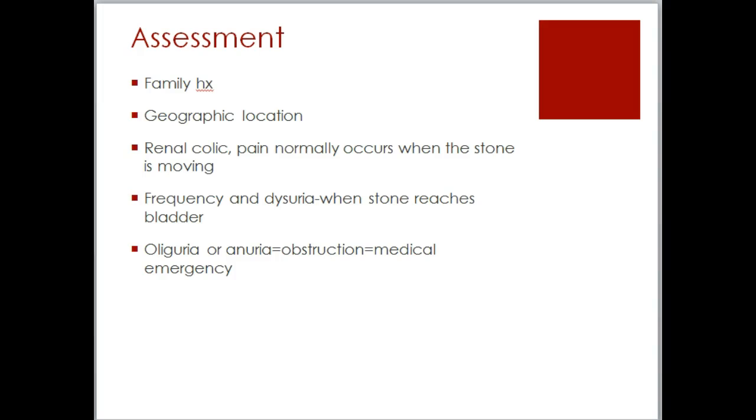Okay. If a stone gets stuck, though, it normally does not cause pain. And that is when we have an obstruction. You'll see the oliguria and anuria, which leads us to believe about a urinary obstruction, in which that becomes an immediate emergency because now we're worried about kidney function. The client may be pale or ashen. Vital signs are going to be elevated. Okay, you think they're in pain, physiological pain, so their body temperature can be up and their pulse can be up. We're going to do a urinalysis on these clients.